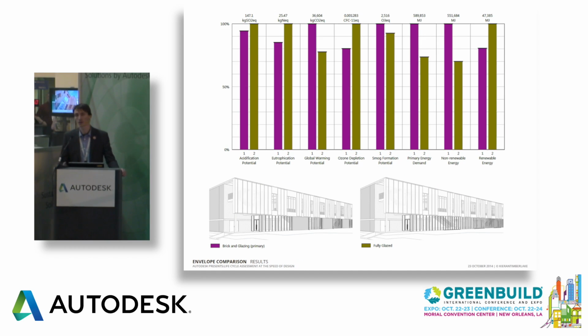And the results this time are perhaps a little more ambiguous. And this is what we commonly find on a number of the assessments that we conduct later on in design that involve multiple material substitutions. In this case, we see that there are indeed trade-offs. The fully glazed option comes out a little bit better in, let's see, global warming potential and smog formation as well as primary energy demand, whereas the option that we ultimately went with comes out a little bit better in eutrophication, acidification, and ozone depletion.